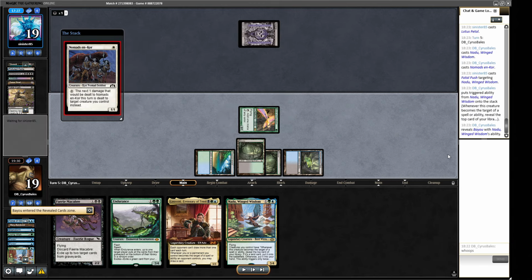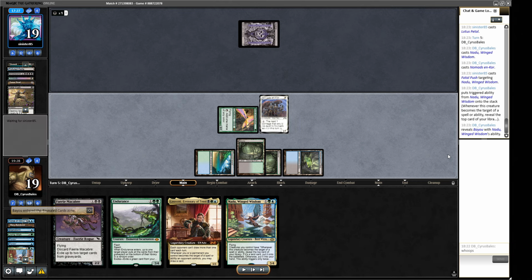So we get to draw a card off of this. And then we put in our Nomads. Because we have another Nadu, it's fine. Like, it's not as if we can really interact with it anyway. So then it goes to our opponent's turn.